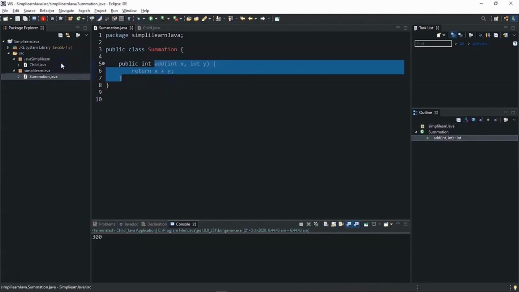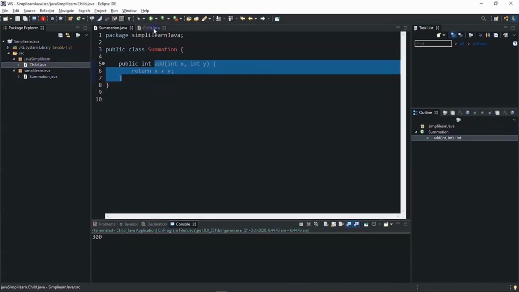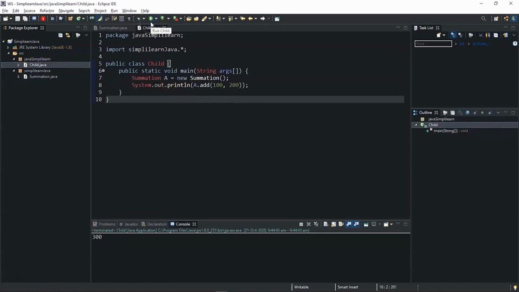Through the child class we are going to access this method. Now let's run this program and see the output. There you go, the program got successfully executed, and the summation of both numbers, 100 and 200, is 300, which is printed on the output console. So this is how the accessibility of the add method is open through the public access modifier.